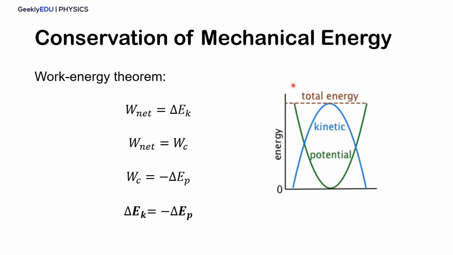In other words, if you have a fixed total energy in a system, if you increase the kinetic energy, you have to decrease the potential energy, and vice versa. Another way to express the same formula is like this. So we have that the summation of the kinetic and potential energy in state 1 is the same as the kinetic energy plus the potential energy in state 2.